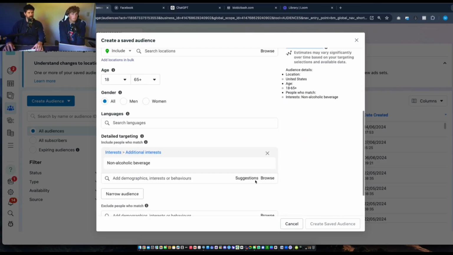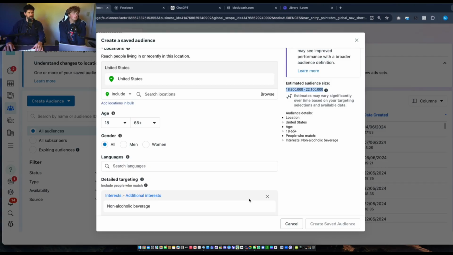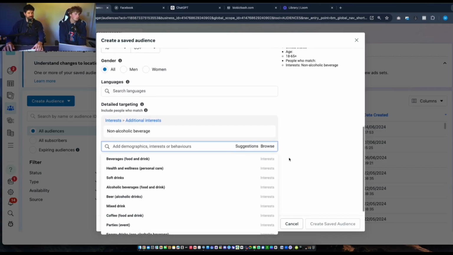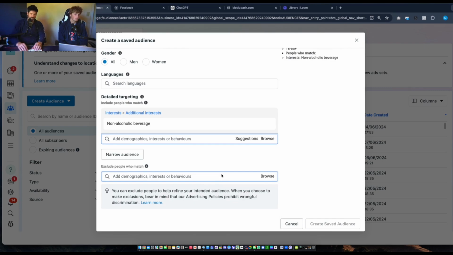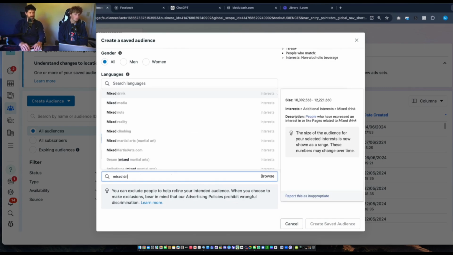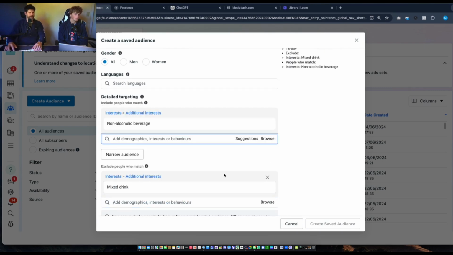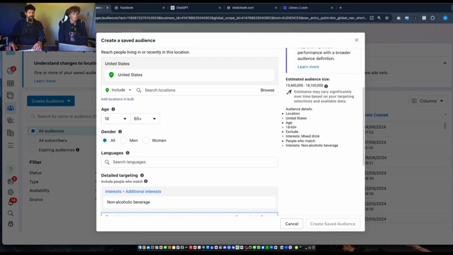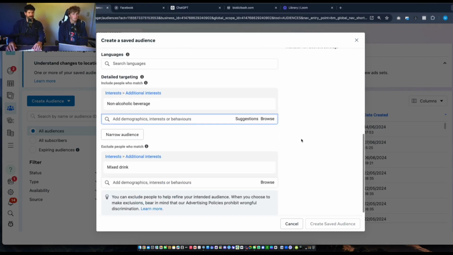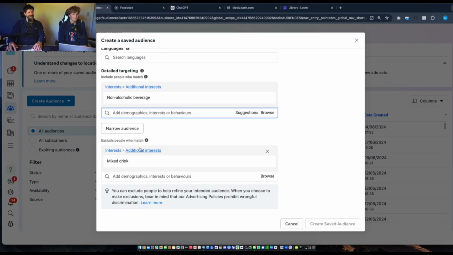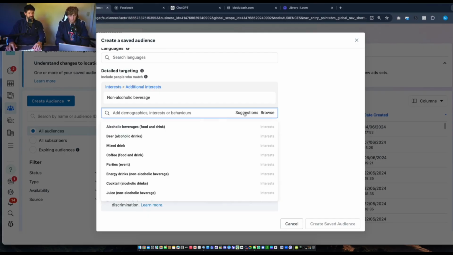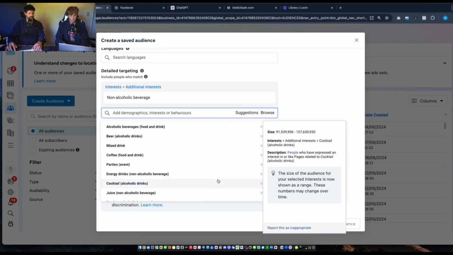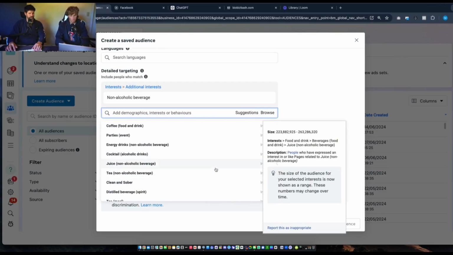Non-alcoholic is a bit too big, so we could chop it down even more into maybe mixed drink, because it could be a certain type of non-alcoholic drink, right? That shaves off a couple million. Then you can keep narrowing down basically forever. We could do beers.